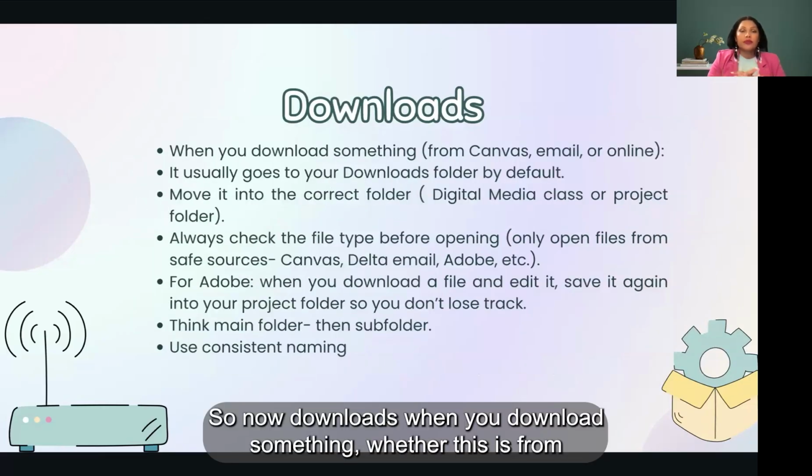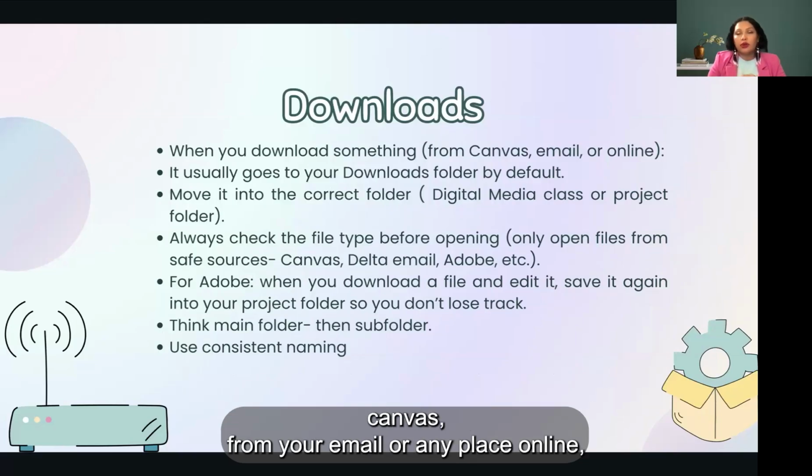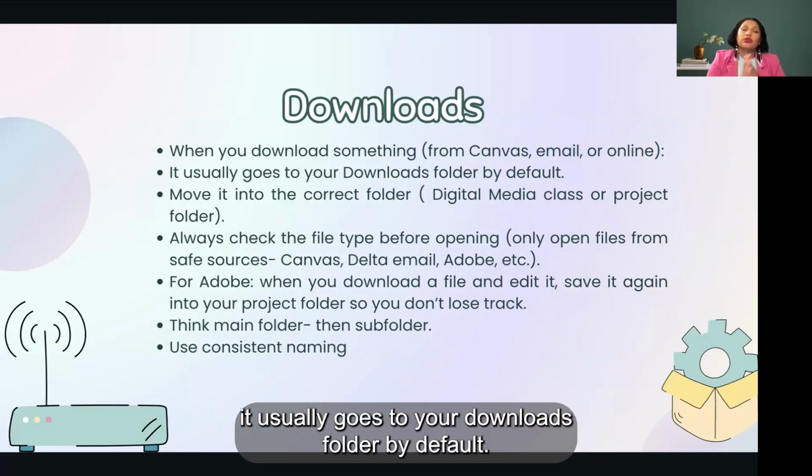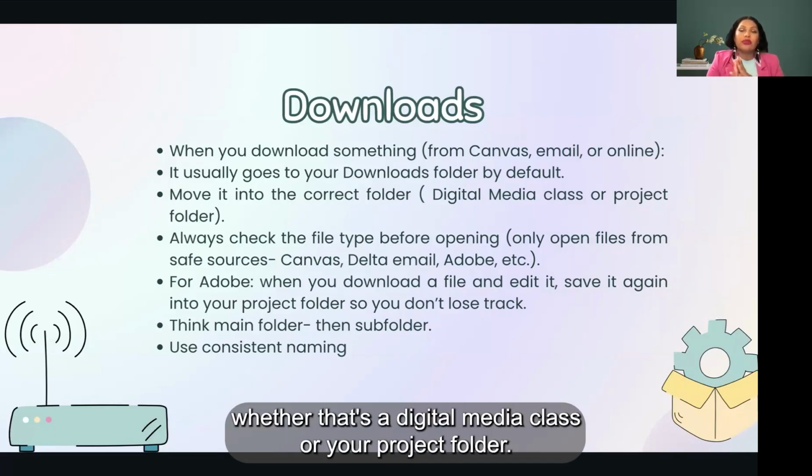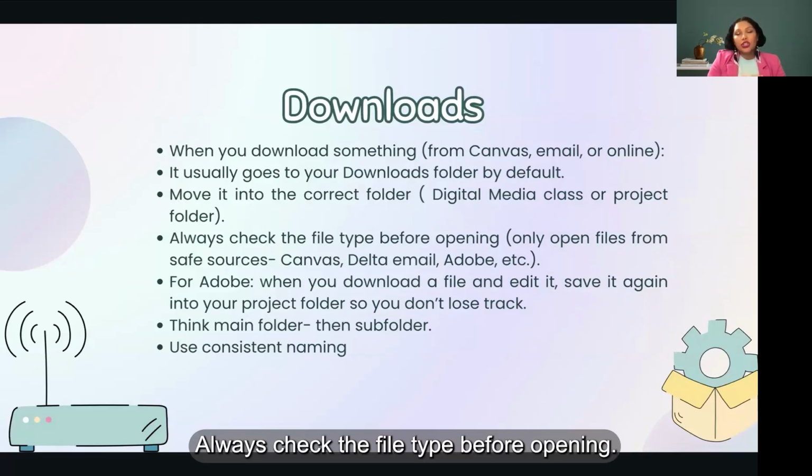All right, so now downloads. When you download something, whether this is from Canvas, from your email, or any place online, it usually goes to your downloads folder by default. So I want you to move this over to the correct folder, whether that's a digital media class or your project folder. Always check the file type before opening.